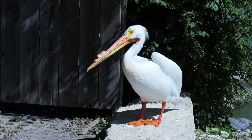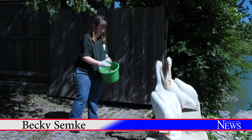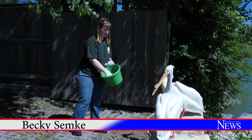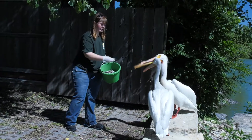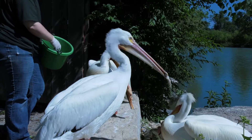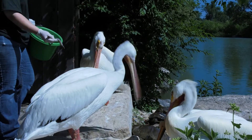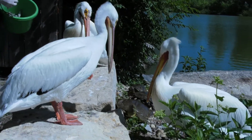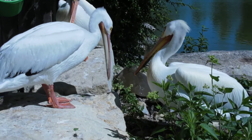They're used to being hand-fed. These guys like fish that are more straight instead of curved and bent, and these ones are a little bit colder — they have a little bit of ice on them still. They come frozen when we first get them and we have to thaw them. When we thaw them, the fish loses some nutrients, so we have to put some supplements onto the fish. As you can see, the turtles like to line up and catch any of the food that the pelicans drop.